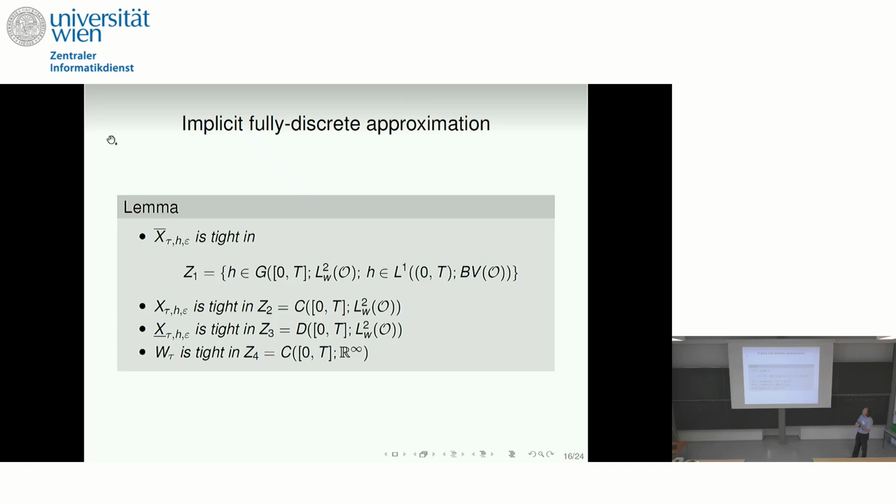As you know, if you consider this topology on the Skorokhod space, it will not be separable anymore. That's why Skorokhod invented his famous metric, but we don't use it. We are happy with the topology of uniform convergence. It doesn't bother us because we were still able to prove compactness, respectively tightness, so we remained in separable subspaces. Of course, if you work with the weak topology, this is not a Polish space anymore, but it's still a locally convex space. Nearly all methods like the Prokhorov theorem work. So we got the tightness of these interpolants.